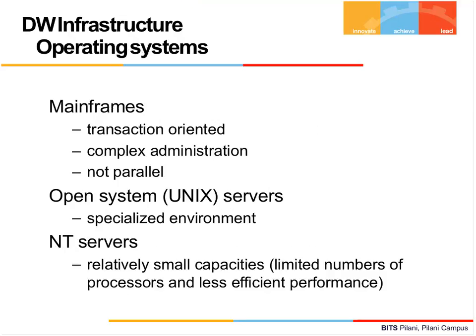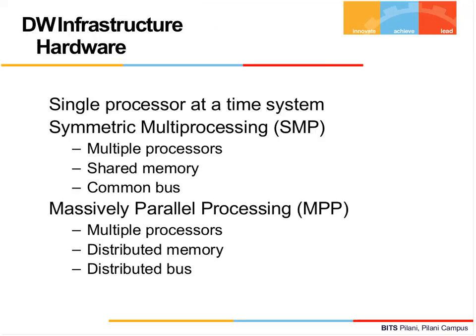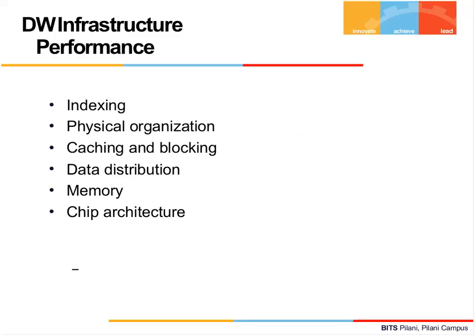Okay, so these are the different operating systems we already touched on. Mainframes you'll have to deal with, Unix systems, NT servers, so very common. We'll touch on them again. You might have symmetric multi-processing application servers, massively parallel processing application servers. So we have one application server that has multi-threads, multi-processors within it. So it's just an architecture that you work with and then build something that is going to meet your needs.